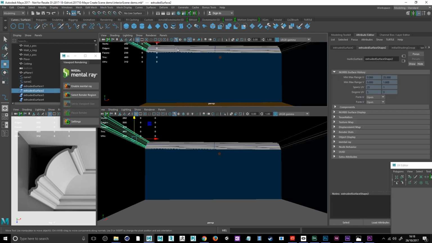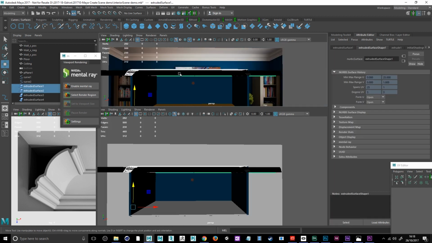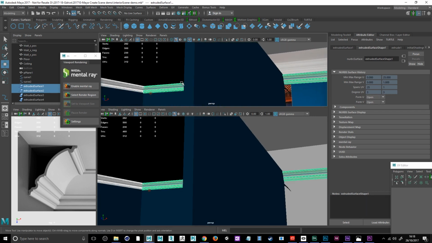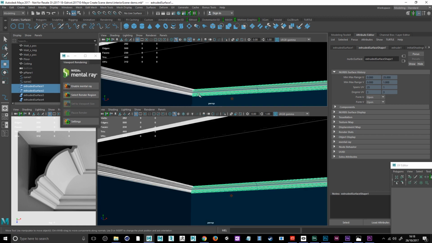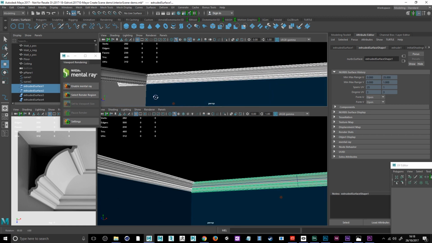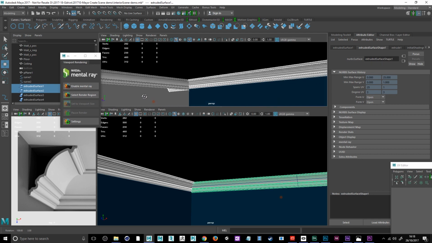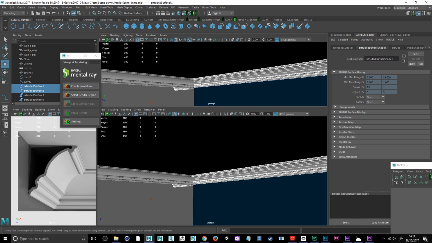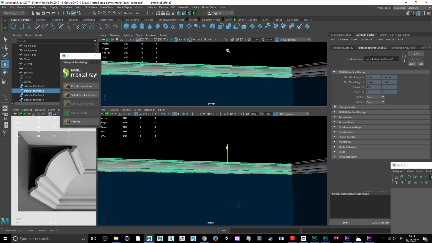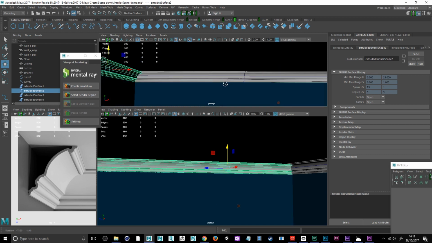What I'll do, I'll press shift and click both of them and frame them by pressing F on the keyboard, and hopefully I can zoom in on that and just spot where that's going wrong and check the other edge, see if it's going wrong on that side as well. So I think that's my main angle over there, I will bring that down to match that best I can.